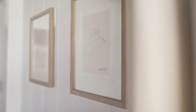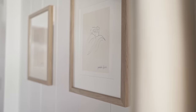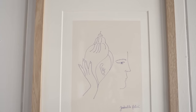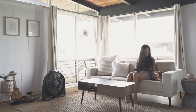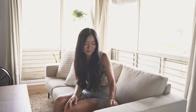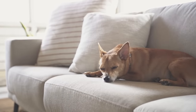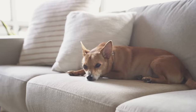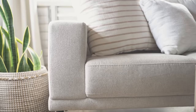I have two art pieces on the wall, both by my favorite artist — her art is always whimsical and dreamy, and that's the energy I wanted to bring into this space. I purposely kept all the other walls bare because it brings more focus to those two pieces. Besides, being surrounded by bare walls and empty spaces can be meditative in a way.